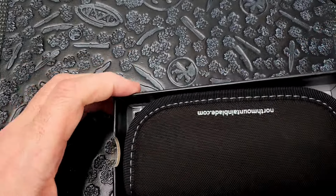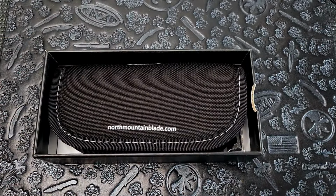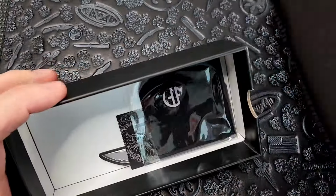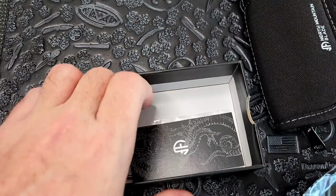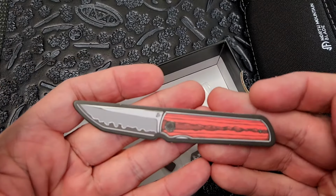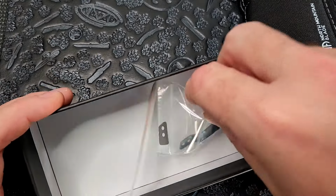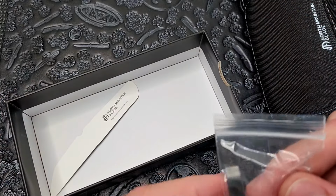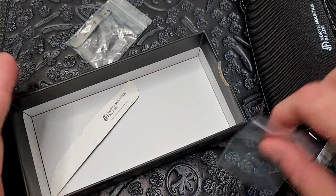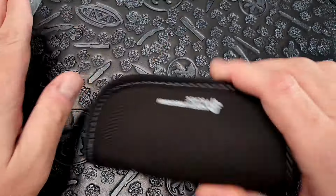Let's pull this out. So this is a company that I'm not familiar with. This is one of those, I came across it on social media somewhere. And it kind of piqued my interest. And I watched a couple short videos on it. Here is a sticker of the knife. I think a sticker, coaster. Oh, that's right. Okay, I don't think this is going to come with a pocket clip installed on it, if I remember right from their video. So let's get into it.